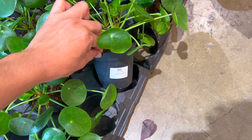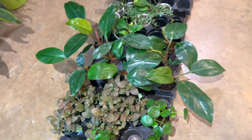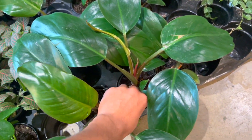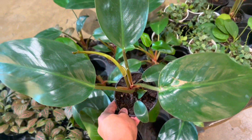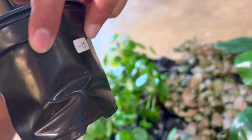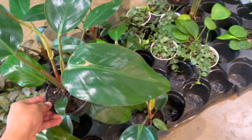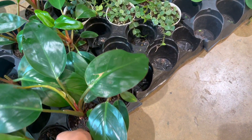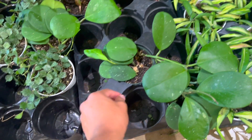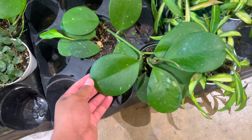Here it is — $21 for this beautiful Chinese money plant, aka UFO plant, aka Pilea peperomioides. Those are all her names but she's gorgeous! Mine is finally thriving. I found that all she wants is consistent moisture, a lot of airflow, and a lot of light. And here's something — I think I was looking at a philodendron for $15, some sort of philodendron. Over here they have about three hoyas — this one is a Hoya obovata splash, I believe.